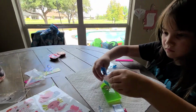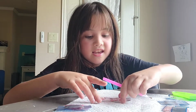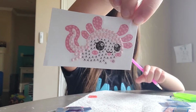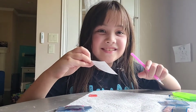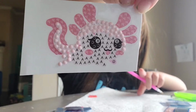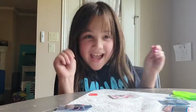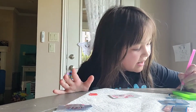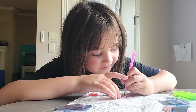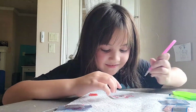Okay, let's see. So I'm doing this, and my mom had to find a stand, and this is what it looks like so far, guys. Isn't it cute? Here, I can show you a little bit more. If you want more time, you can pause. It's so cute, it's like it's sticking its tongue out. I definitely need more of this stuff. I'm focusing on this so I don't mess up.